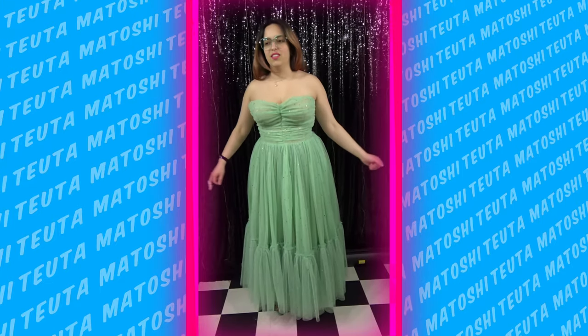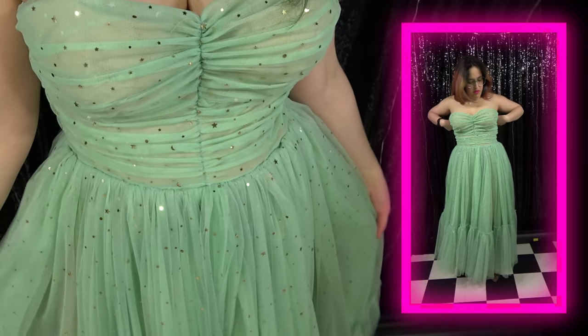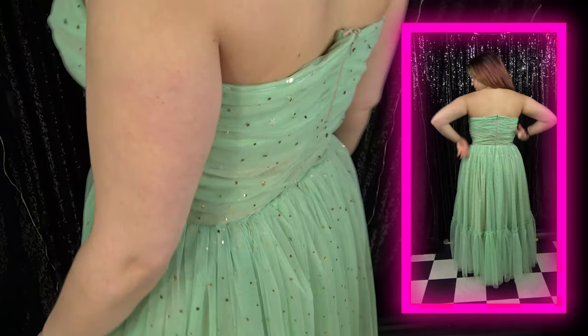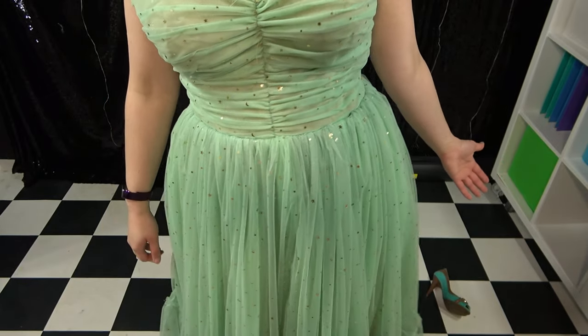Staying in place. Not going anywhere. I'm so happy. And I have boobs of steel. This could be maybe a little tighter up here, but I think then it would start pressing on the chicken wings too much. And it works pretty well. I dropped my shoes because I hate high heels.